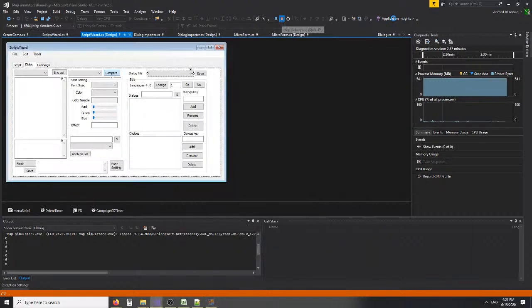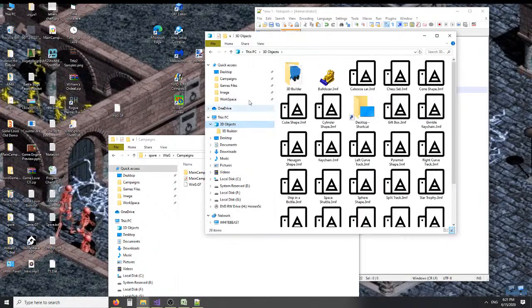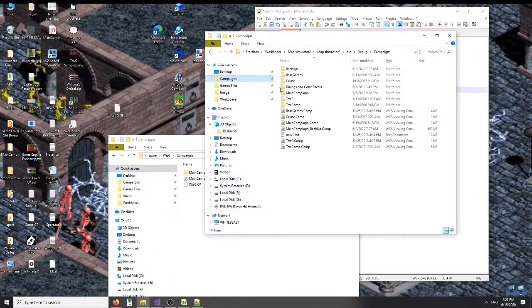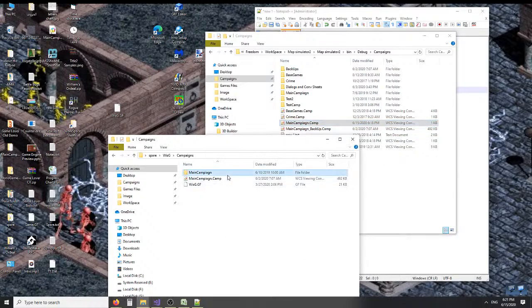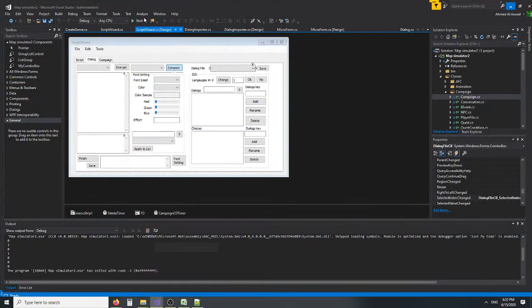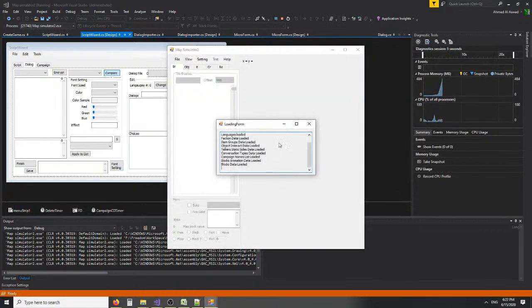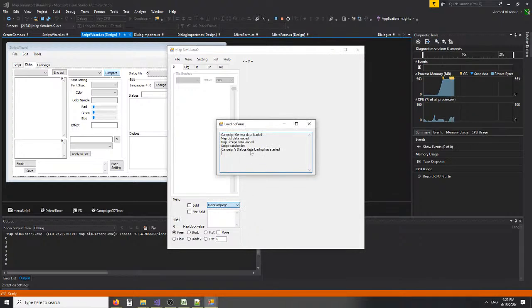Anyway, now this file, no, this is the spare one. Now this file, look at it, it's so cute, 1 kilobyte. It has no dialogue, no crap, no whatsoever. So let's take him here and put him here. This one has everything, so we're going to use them again. And open the project. Open the game file. Open the campaign. And because it's loading dialogues, it's taking forever. And the conversation next.